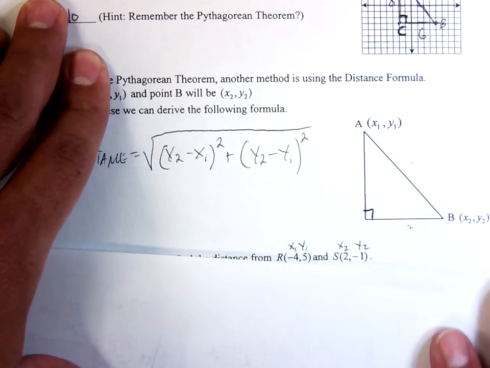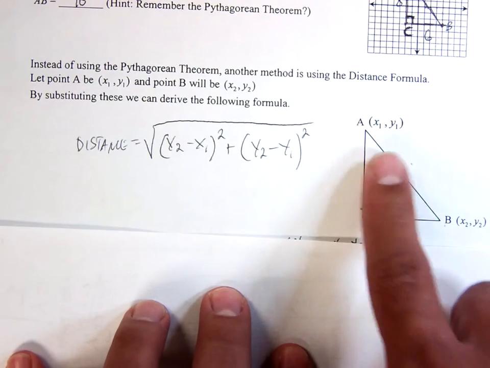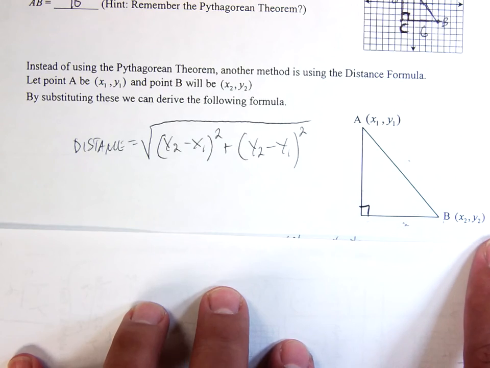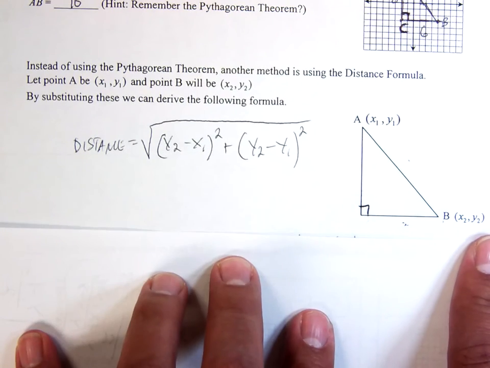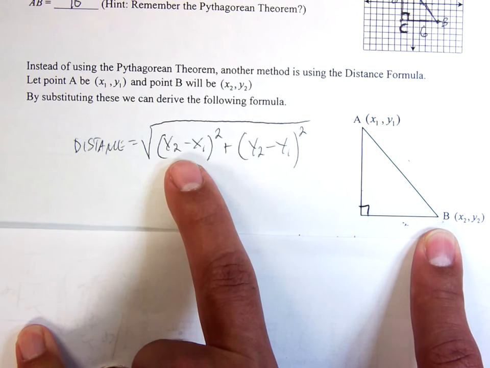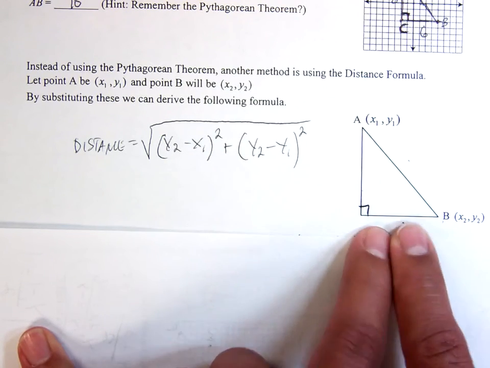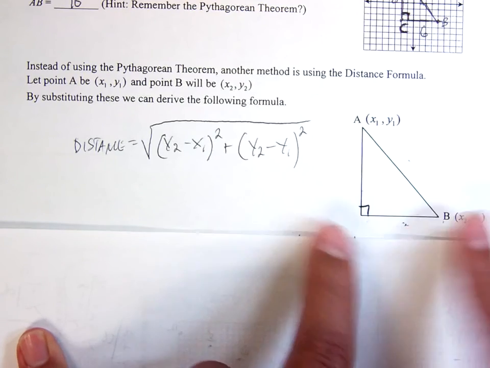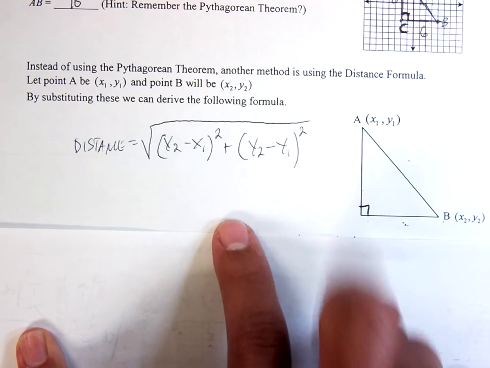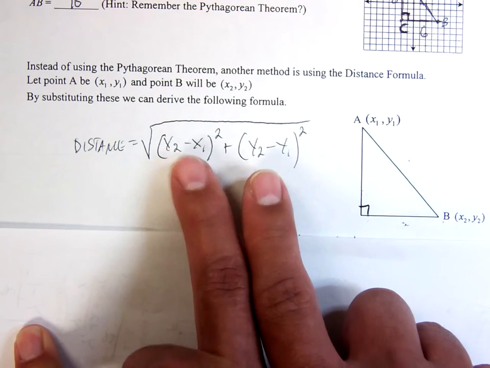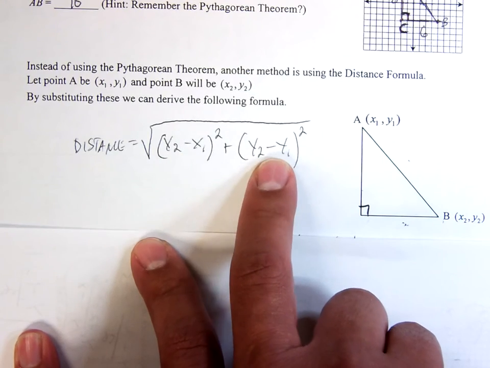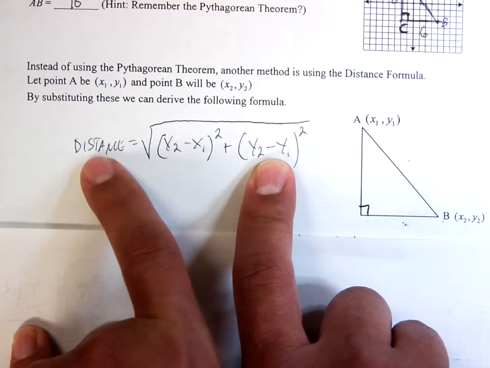So there's my triangle, and they've got the points labeled. If this is x1 and y1, and this is x2 and y2, if I do the Pythagorean theorem, how long is this in the x direction? I just subtract my x's. x2 minus x1 is how far this distance is. To figure out what this distance is, subtract the y's: y2 minus y1. Square them. This is basically my a squared. This is basically my b squared. And it's equal to the c squared, which is my distance.